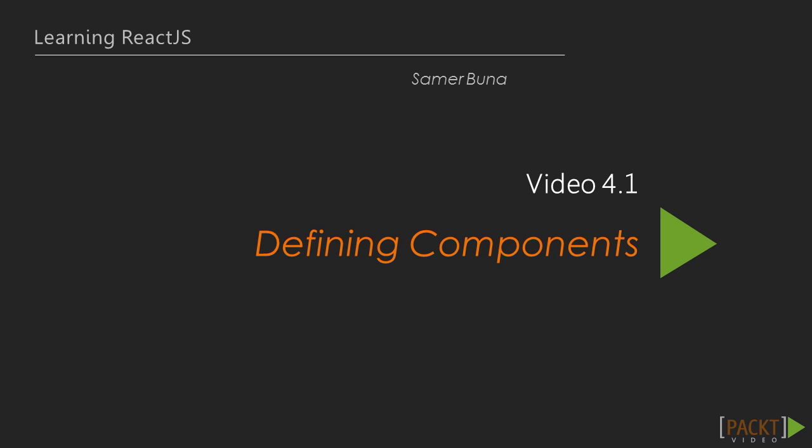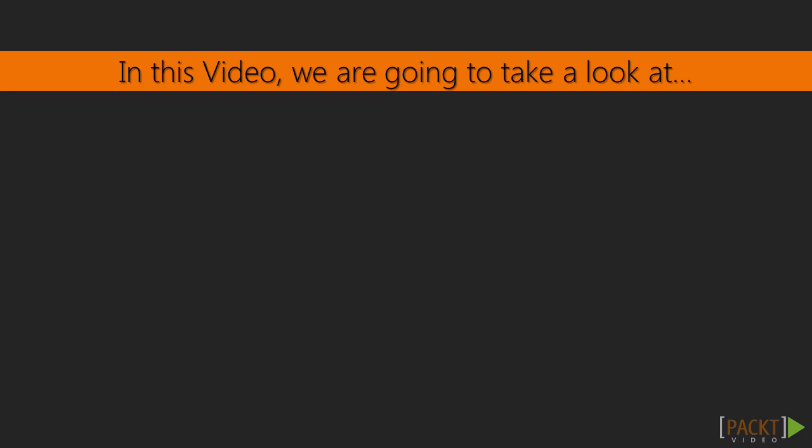Components are at the heart of any React application. There are two main types of components, stateless and stateful components. For stateless components, we can use normal JavaScript functions to define them. This is certainly the easiest way to define a simple component, but stateless components have their limitations. We can define stateful components using the React.createClass API method. We'll talk about this one briefly, but for the rest of the course, we'll use the more recommended way for defining stateful components, which is to extend the React.Component class.